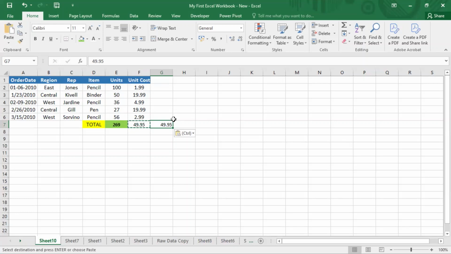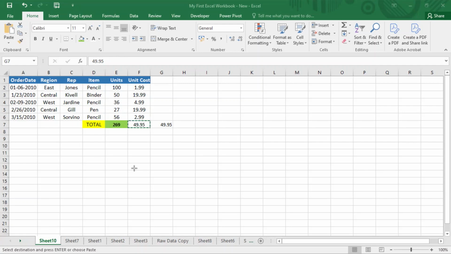If you refer to the formula bar, the formula has been removed. Only the value has been copied. So values will only paste the values without their formatting. It will not take any formatting.